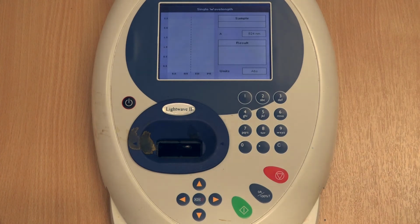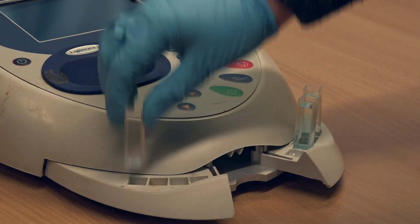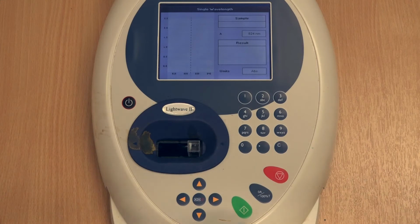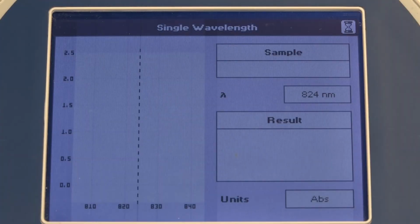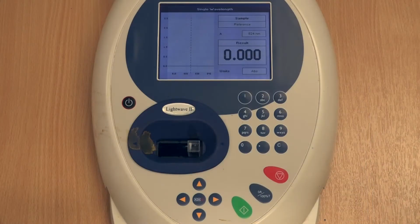The laser in the spectrometer will emit light at this single wavelength and will measure the absorbance of light by the sample. Take your prepared samples and place them into the cuvette holders as shown here. Take your blank sample first of all and record a background measurement by pressing the blue button marked 0A 100% T. It should record 0.000 in the absorbance window.